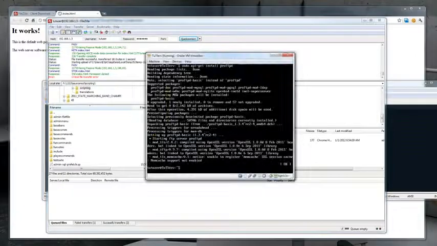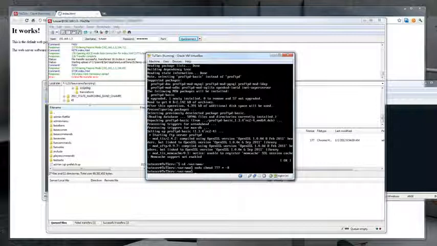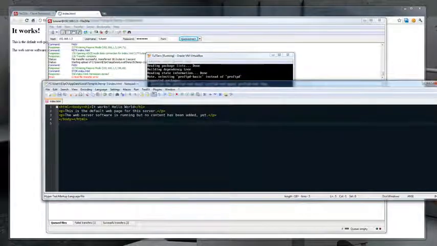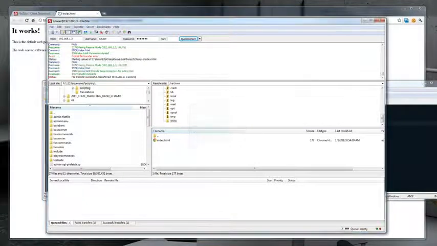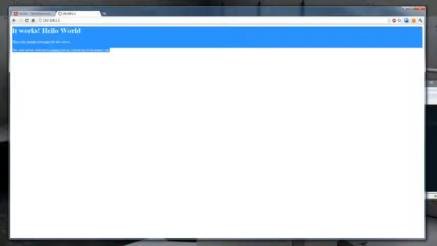Type cd /var/www, now sudo chmod 777 * and -R for recursive in the directory. Go ahead and make another change and save it and hit yes, and there we go. Looks like it updated, and we can test it out here. So there it is, and there it is live on the actual web server.